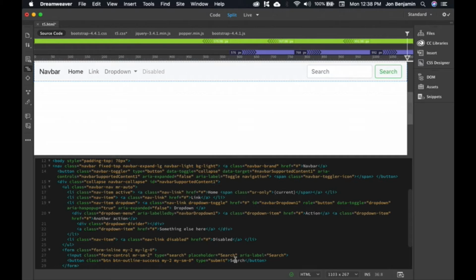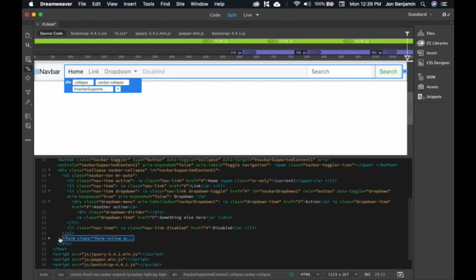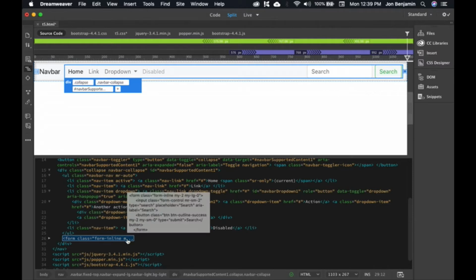Let's take a look here, and you can see the code in white for the word search, which is right there. We can put our cursor down here and take a look at the code around the word search. What you'll see is the search is a form. It's a field that you can type in. If I come up here to form, you can see the opening and closing tags. That's where this whole area that we want to get rid of is. This search, and the search button, is all in here. You can see there's the button. So I'm going to go to line 26 and collapse all that. If I select that whole bit, you can see that's all selected there. Now I can just hit delete. We can get rid of the whole thing.